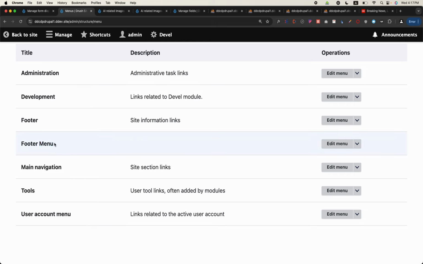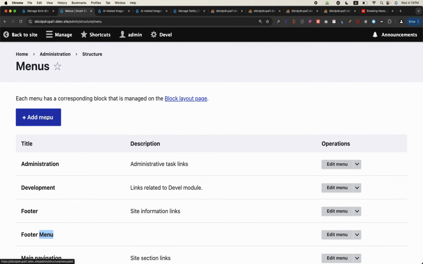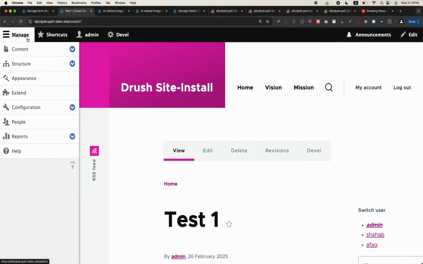How can I now start using it? Place the block in a block region. It means it has created a block for us. If you add a new menu, it will create a block for you, and then you can add links into it. So where that block will be can be placed from the block layout.